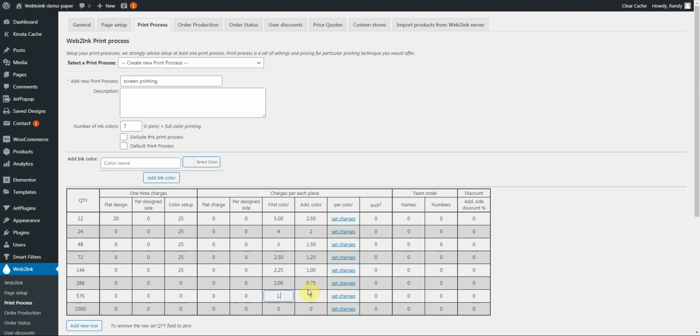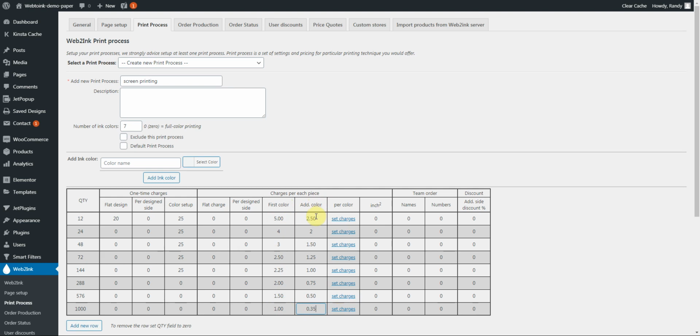Let's say this is $1.50. This is 50 cents. This might be $1. This might be 35 cents. So this is the charge for the first color per location. This is the additional charge per additional color.